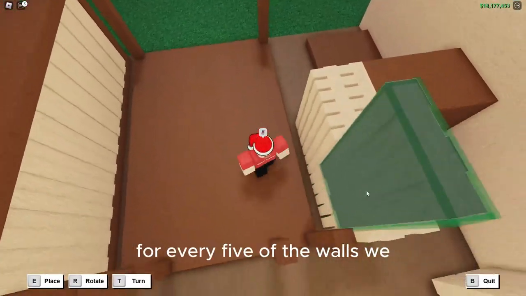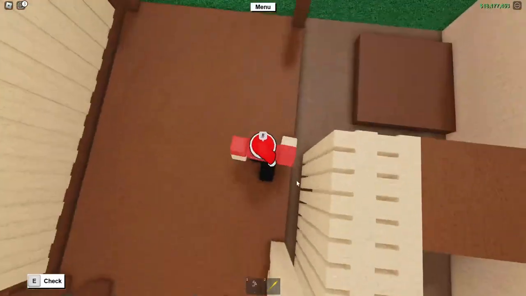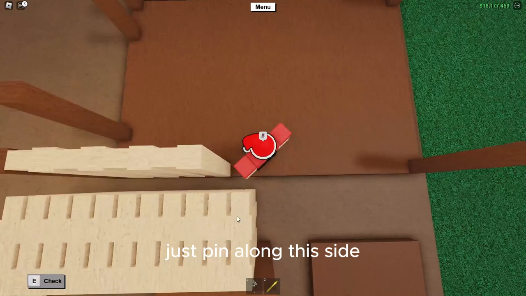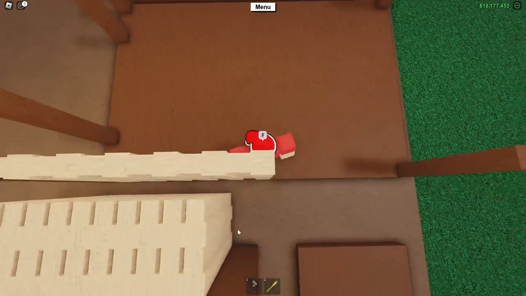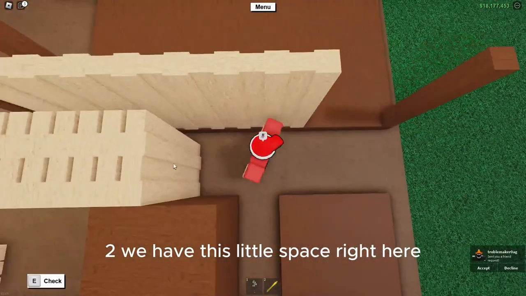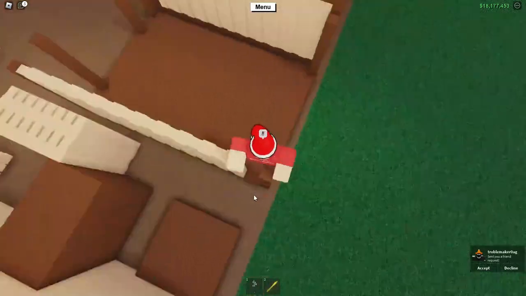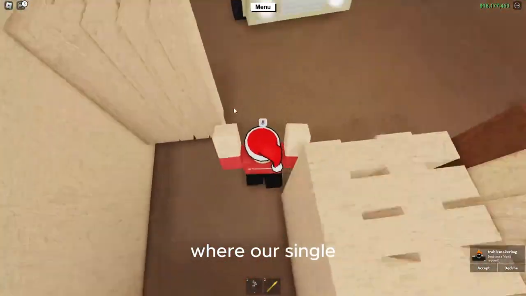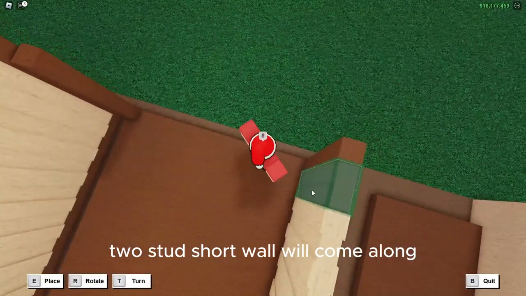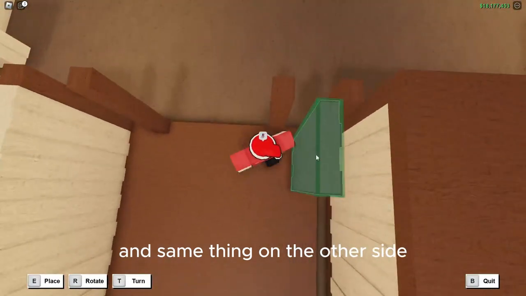For every 5 of the walls, we just put them along this side until we have this little space right. So I got it right here, and there's 2 studs for our single 2-stud short wall. And same thing on the other side.